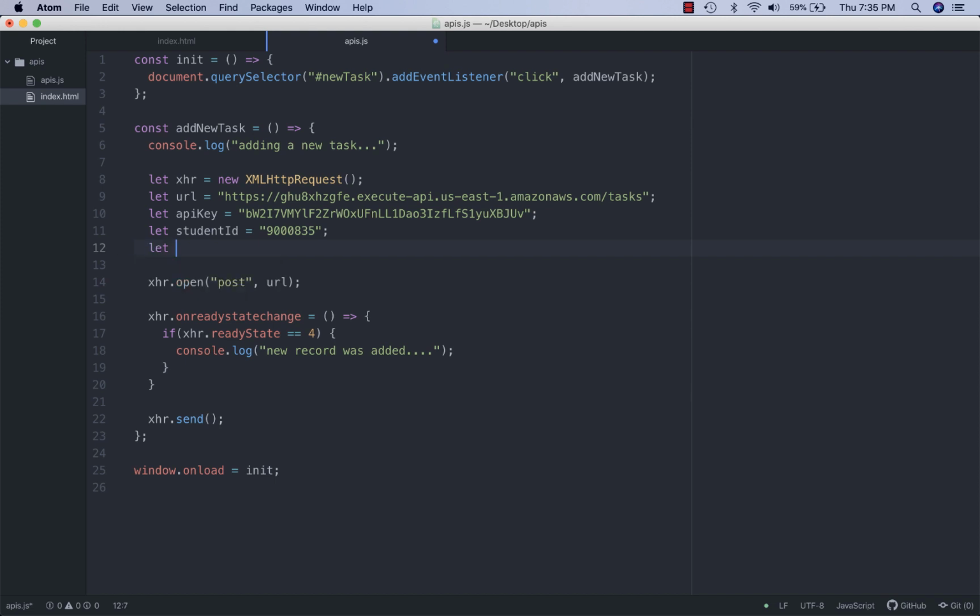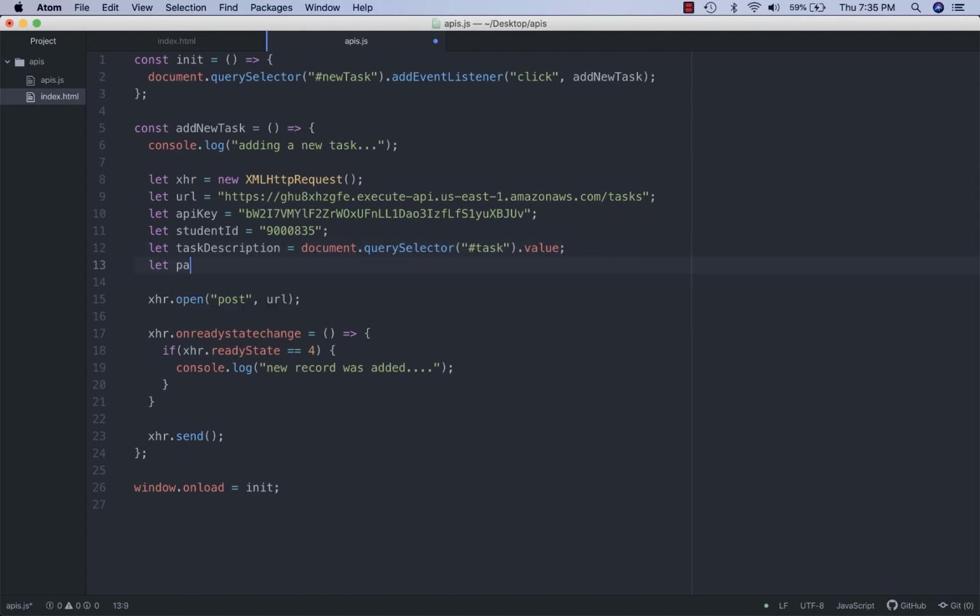So I'm going to say let taskDescription equal, and again I'm going to use document.querySelector. I think I called it task.value. So I'm just grabbing the value of whatever the user typed into that text box. Okay, so I have the two pieces of data. I just need to move it into an object.